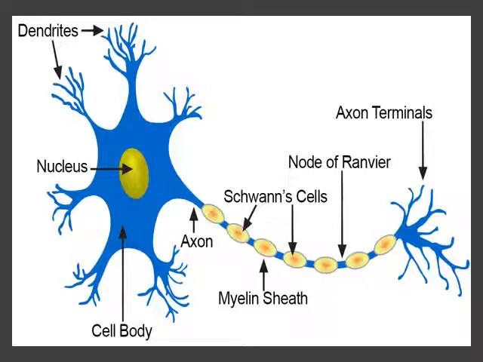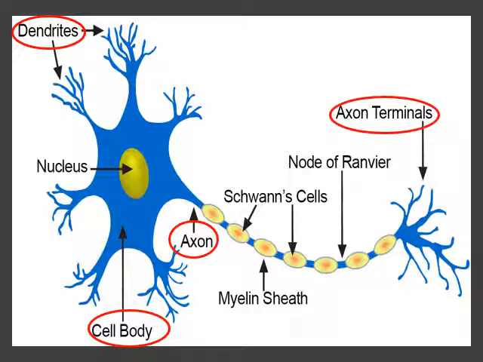The structural unit of the nervous system is the neuron, which is formed of the cell body or the soma and the cell processes. The cell body is usually multipolar, surrounded by a cell membrane, and contains the nucleus with many cytoplasmic organelles. The cell processes are of two types: the dendrites, which are short, branched, and receive the incoming impulses to the cell body, and the axon, which is the nerve fiber, a long process of the cell that carries the impulses from the cell body. A nerve is formed of a large number of nerve fibers.